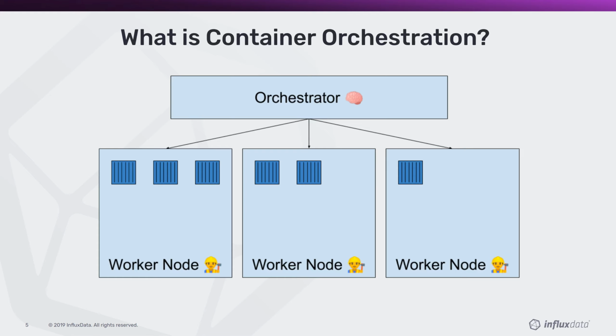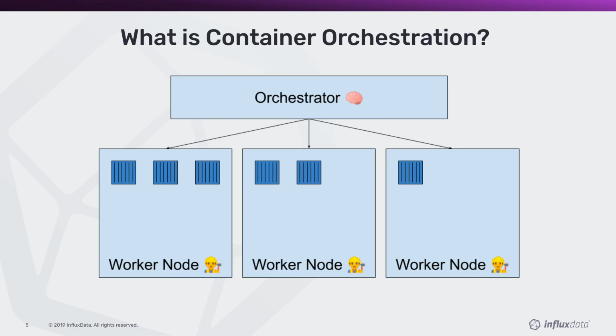We also need scheduling. So that when we say, I want to run 3 instances of the customer API, the orchestrator will need to make a decision about on which host each of those containers should run. So we can imagine if we're going to launch 3 containers now with the system laid out as it is in the diagram, 2 containers are probably going to go in the rightmost node, and 1 container is probably going to go into the middle node.